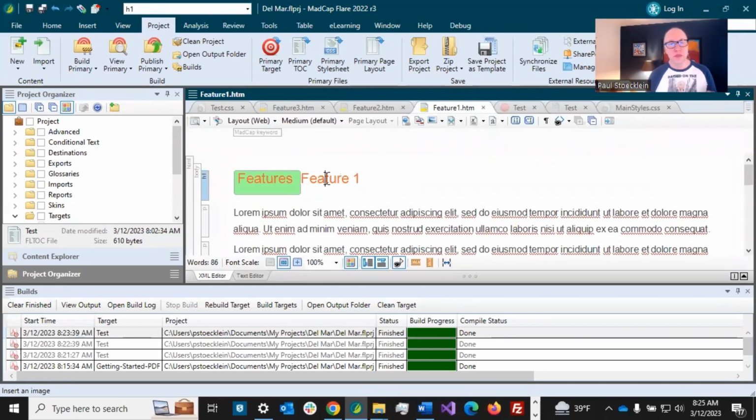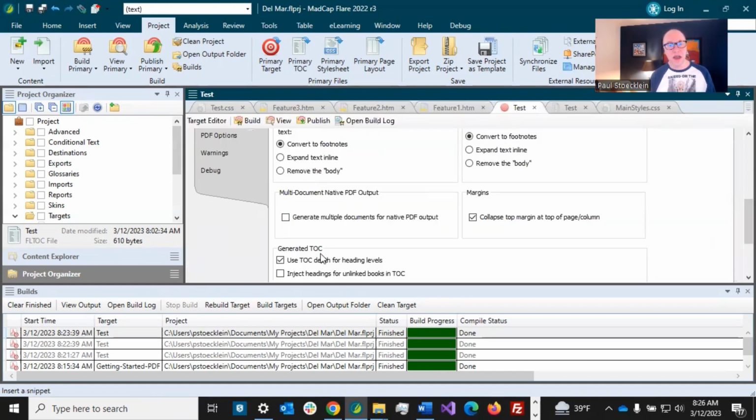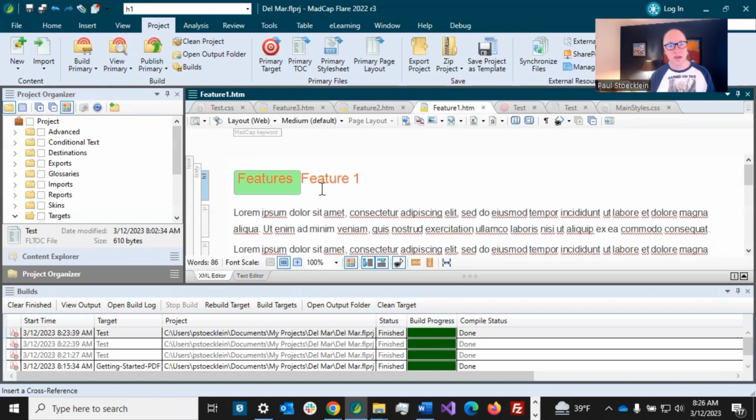Well, let me explain. This topic right here, feature 1. Let's say that this topic appears in multiple PDF outputs, and in some it's at one level, in some it's at another level. So this H1 in here might actually be an H2 or an H3 or an H4 in these other outputs. You might end up making copies of the heading and setting one as an H1, one as an H2, one as an H3, and specifically setting the page breaks on those and not selecting the TOC depth, so that you have exactly what you set and you know what they're for. But then, so you've got 4 headings here, and maybe on some of those headings you do want the page break and on some you don't.